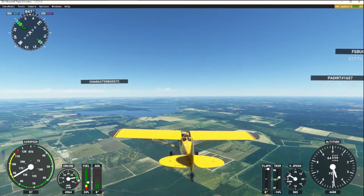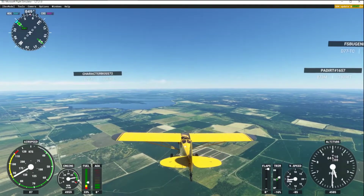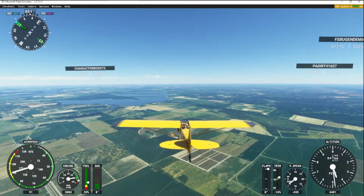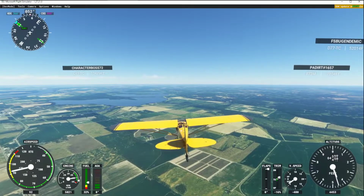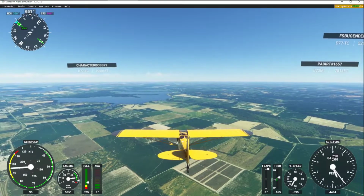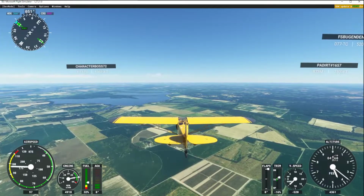And I don't have the tags turned on. I was having trouble with the plane, and the guy got me to turn off some stuff, and the tags were turned off. You don't really need the tags, except flying in this one, you don't have enough information. The tags do help you find the airport. If you don't have enough information, you can sort of figure out which one is which.